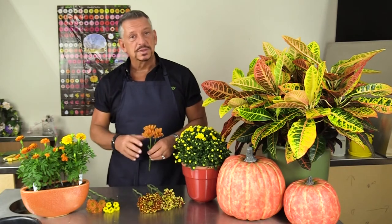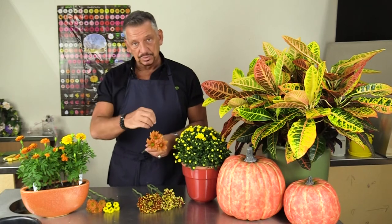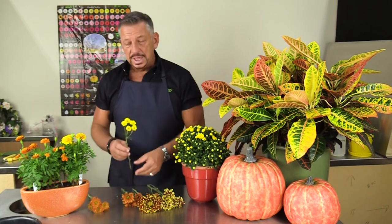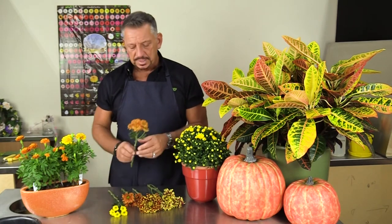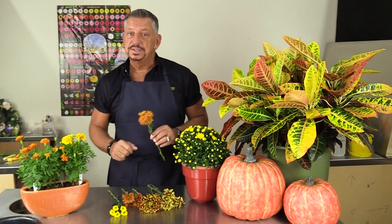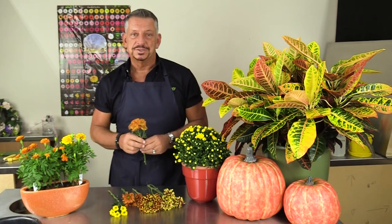Also available in those tones at this time of the year are the daisy chrysanthemum that has a beautiful green center, available in that pumpkin color, brick, gold. The mini ones, you've got multiple blooms on a stem. And the regular small chrysanthemum that may have grown just like this on a very large bush that's been cut to add into an arrangement.